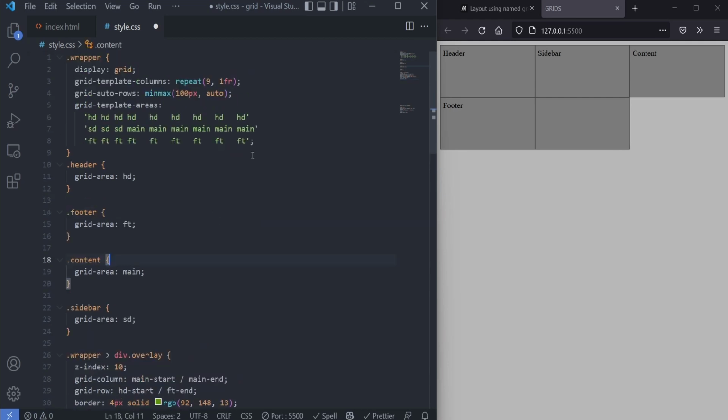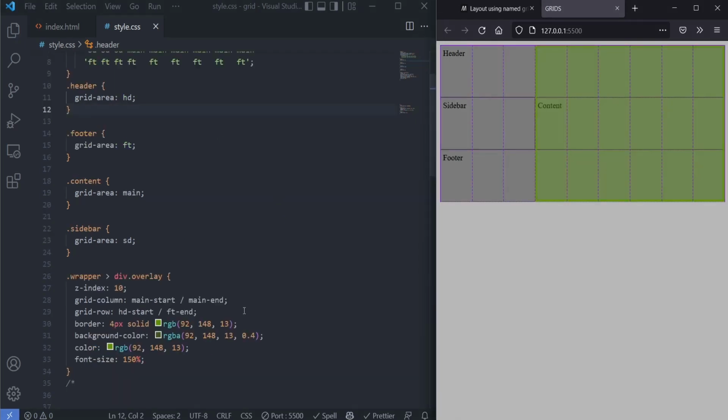This is an example we saw before. So this defines a grid of 9 columns, and we are defining the grid areas here, and we are also defining where this grid item should sit in the grid. Okay, next let's understand what's happening here. As I explained, these grid areas will create their own named grid lines.